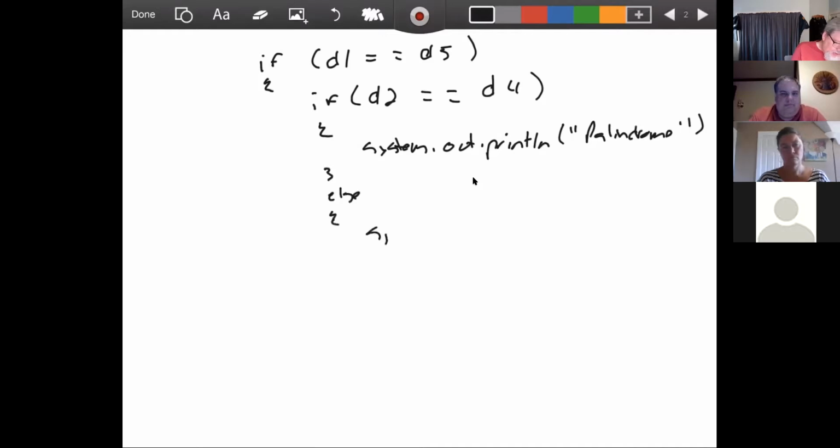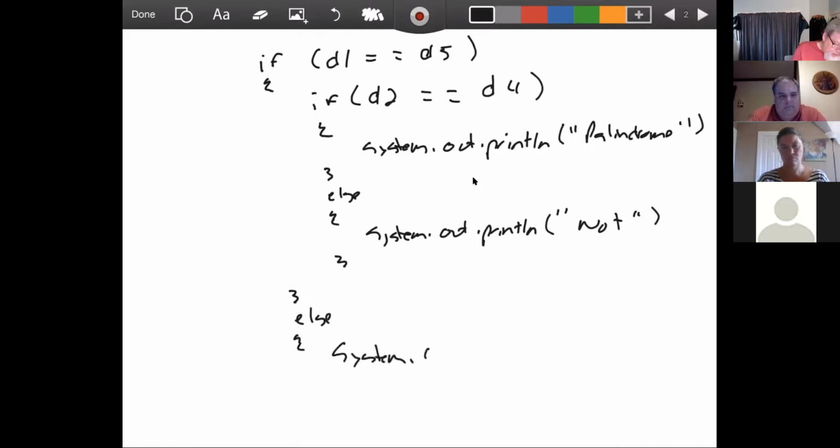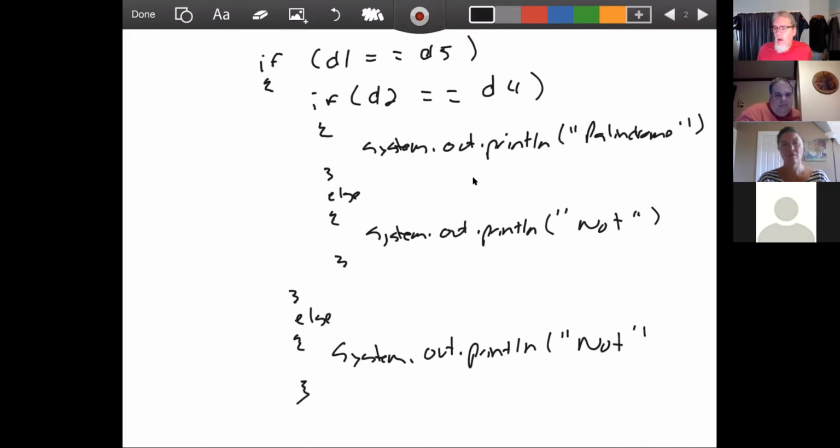We're going to do System.out.println not. We want to make yours prettier. And then down here, this one's going to end this if, have another else here, and instead of this else, our System.out.println not. Okay, and that's going to cover all our possibilities.